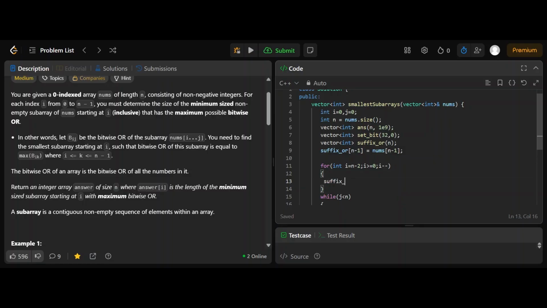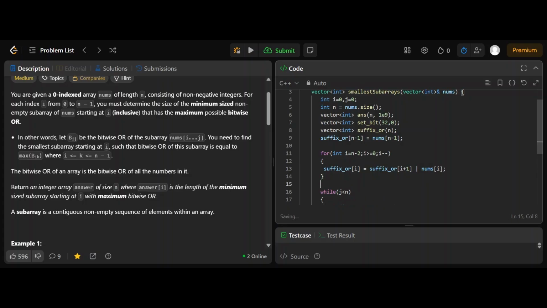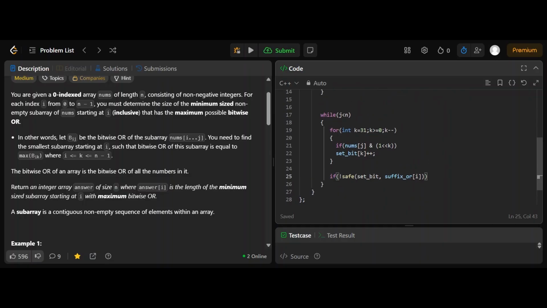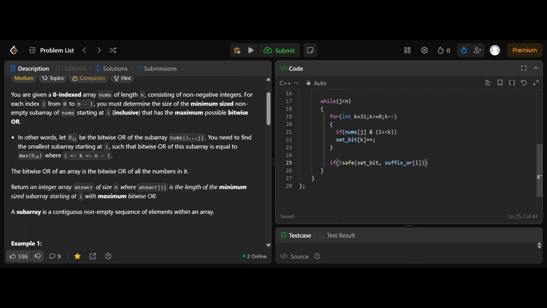This suffix or represents the maximum possible or from i to n-1: suffixOr[i] is whatever we have got till i+1, or with the current element nums[i]. So we are done. If not safe, we'll pass these two things, our set bit and our suffixOr[i]. Then we will simply do j plus plus.